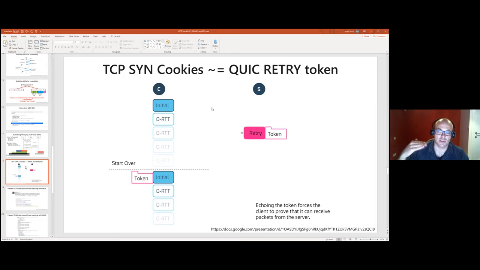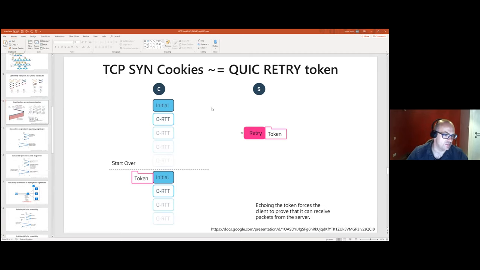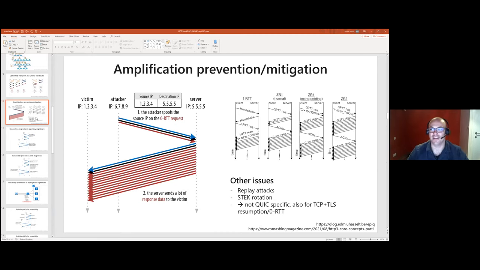And that's easy, that's something that can be turned on and off, and that is something that can be done in a load balancer or a DDoS mitigation layer before the actual QUIC server, right? So you can deploy it, like TCP SYN cookies, way before the actual backend server ever gets hit to mitigate all of that. So again, yeah, they're aware, right? This was designed by people from big CDNs and all of that kind of stuff. So they try to do their best, but like you say, only time will tell.